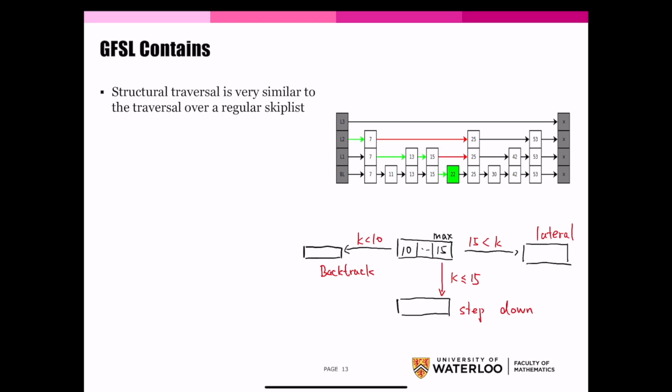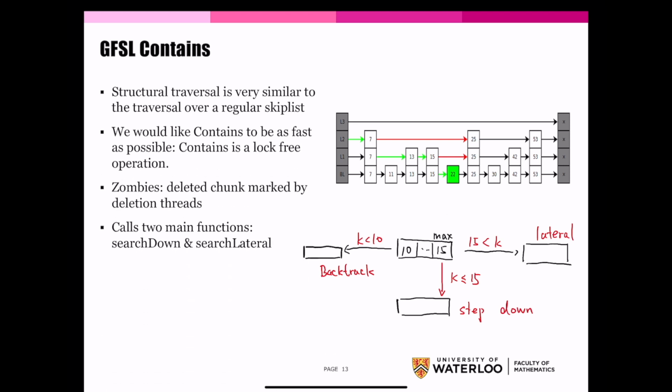In the contains operation of GFSL, structural traversal is very similar to the traversal over a regular skip list. A contains operation that must wait for a lock to be released may result in high contention, especially in the massively multi-threaded environment of the GPU. We would like contains to be as fast as possible, so we design contains as a lock-free operation.